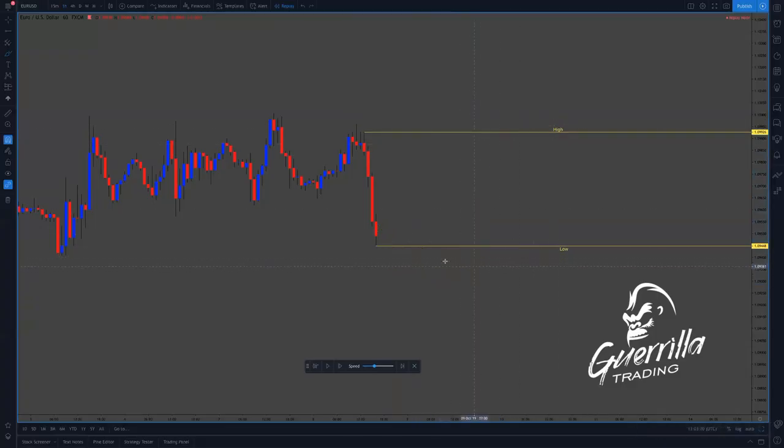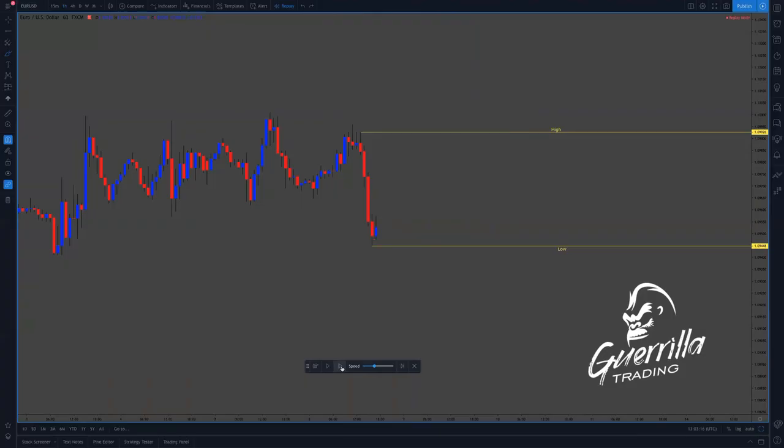So all I'm going to do now is go through the charts and show you what I'm looking at. So as you can see here now, guys, we had this counter trend move. So what we're looking to get is a nice counter trend move to continue downwards.